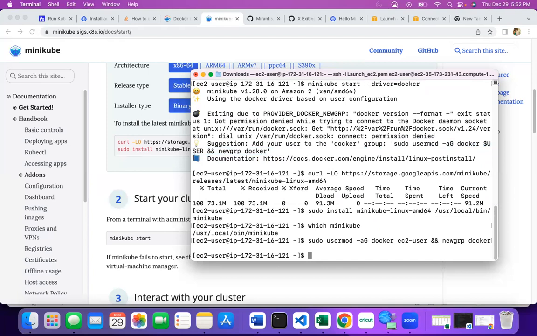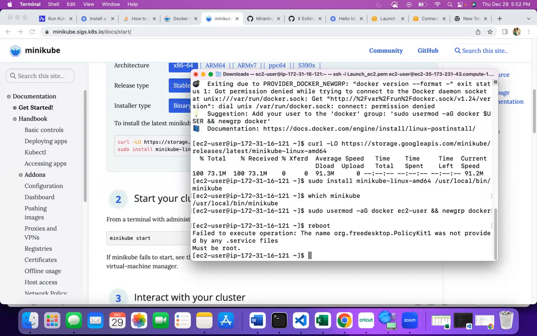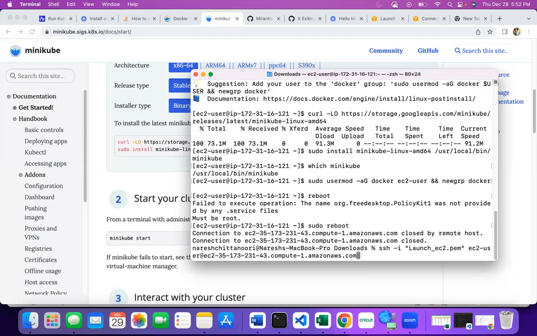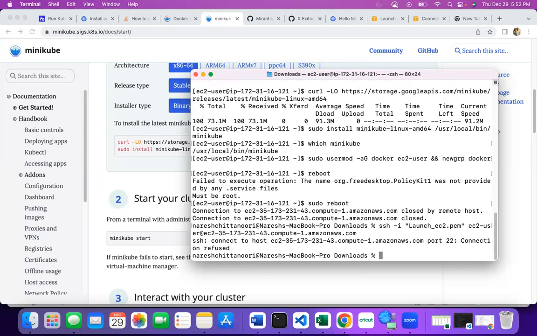And let's start. Okay, I'm just rebooting the machine. Must be a root. Okay. Just give it a minute and we'll log in back and start the minikube.